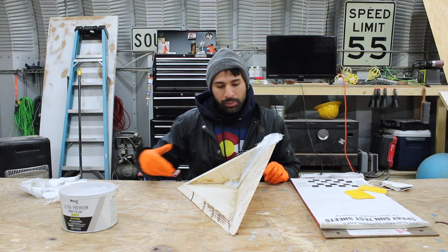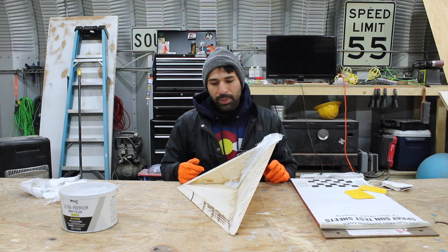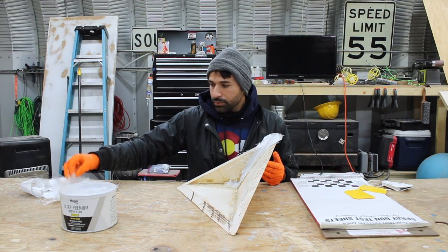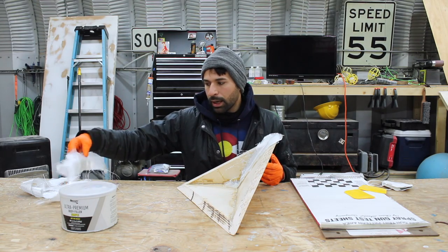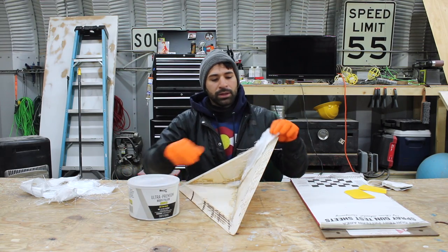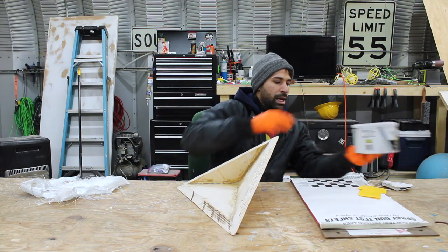We are going to be using 2 per edge, and it's best to use 2 or 3, depending on the reinforcement that you are going to need. So we've already checked that these all fit, and we're ready to move on to the next step, which is getting our fiberglass prepared. To do that, we're going to go over here with our mixing sheet and our spreaders.